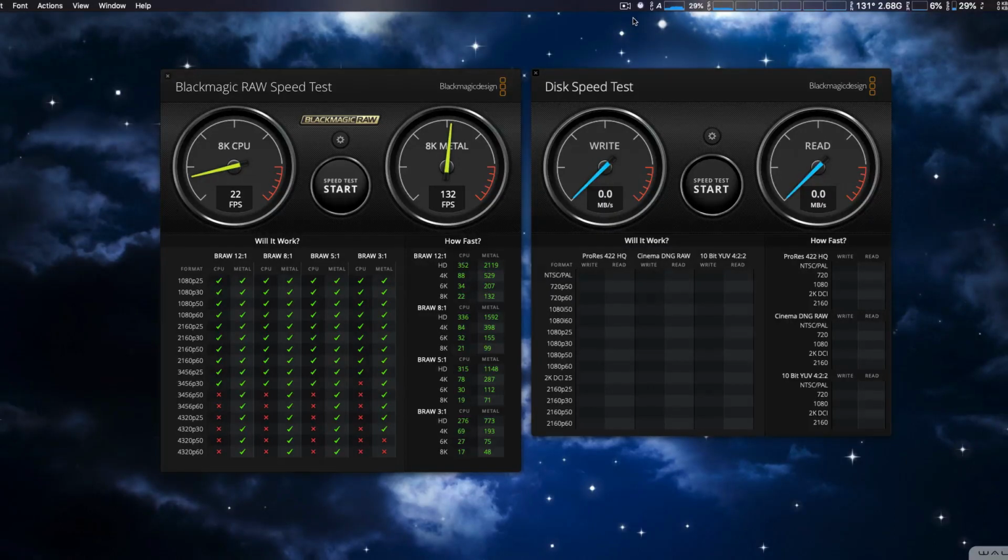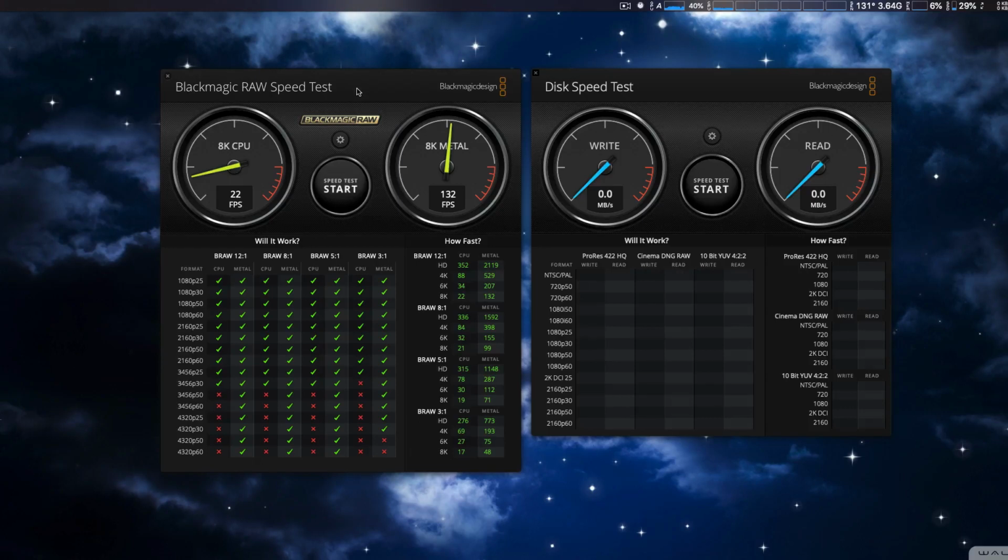How you doing, guys? We're going to take a look at the new version of Blackmagic's hard drive speed test. This is popular with a couple different types of people. One, people who actually do videography with DaVinci Resolve or even other video editing programs, and people who review computers for speed testing. They use it as a benchmark as well. And we're going to compare the two versions.